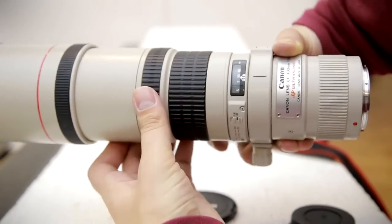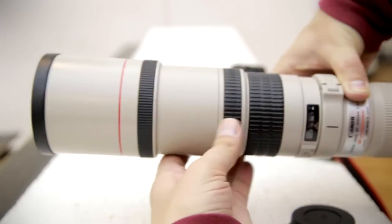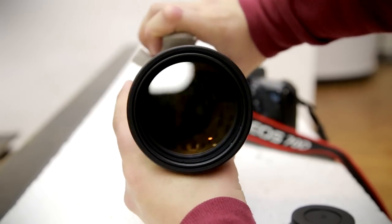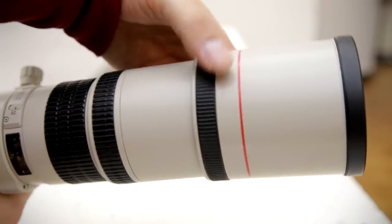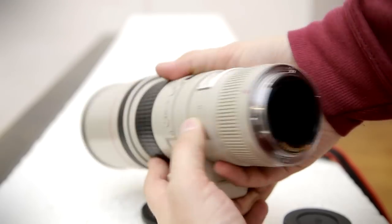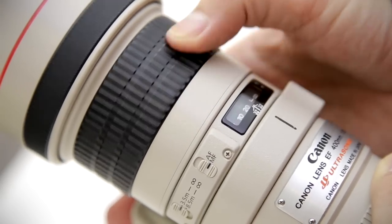Let's look at the lens's build quality. It's a typical, lovely, all-metal Canon L lens. It's quite long and thin, feeling very tough and weighty on your camera, but it's certainly not too heavy to handhold for long periods of time. It's really quite a beautifully made piece of kit, and even includes a built-in lens hood for added convenience. The only thing missing is a weather sealing gasket on the lens mount. The focus ring is your typical Canon L lens full-time manual focus — a nice piece of engineering.